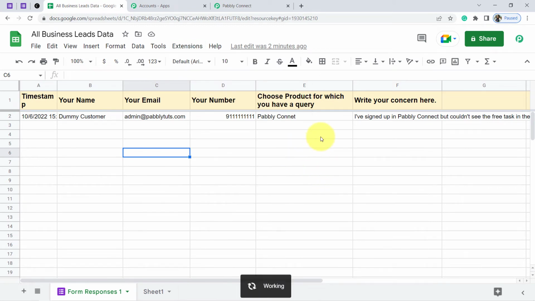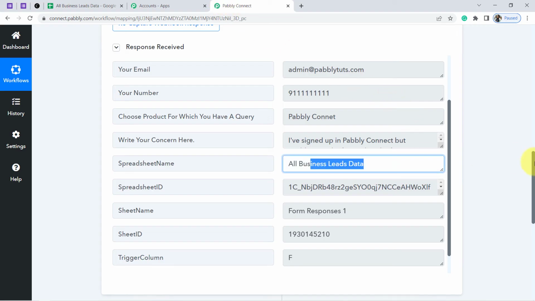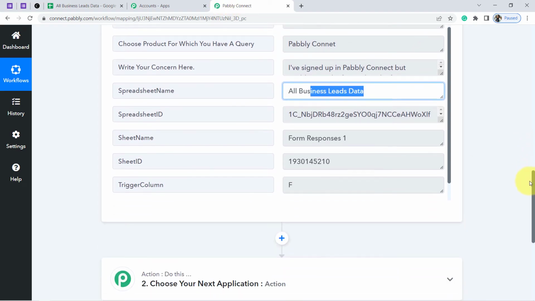And one more very important thing, whenever you are working with the spreadsheets, make sure you are not logged into multiple Gmail accounts, or if you are actually logged in there, make sure you use your Google Sheet in the incognito window. Alright, coming back to Pabbly Connect, and finally we have the lead data.